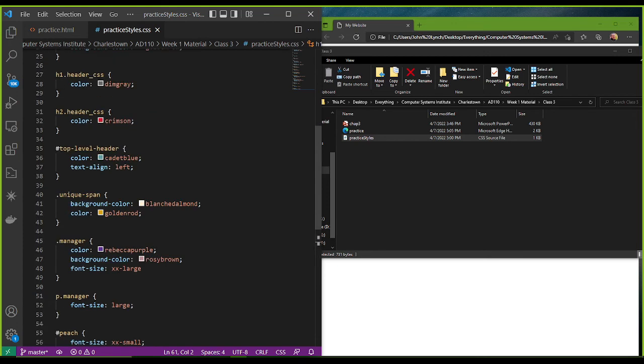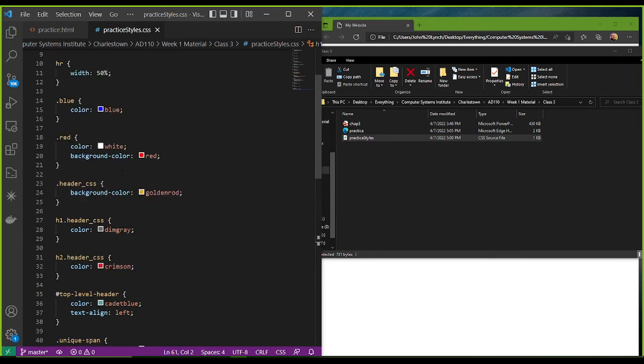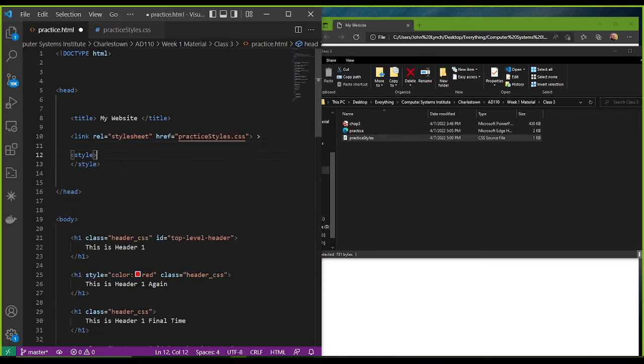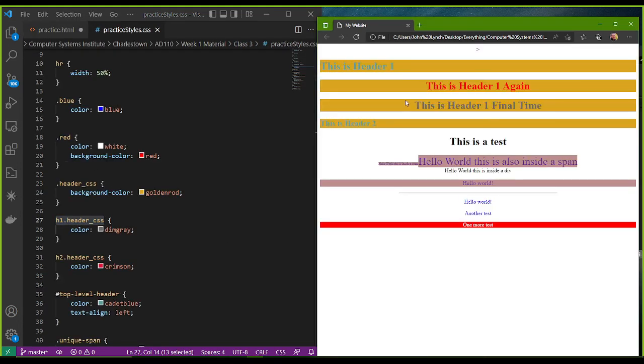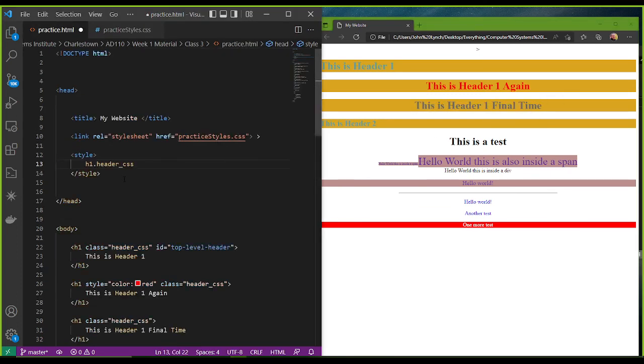As a quick test, a pop quiz: let's say I'm in my style sheet up here. My h1.header CSS color is dim gray. What do folks think will happen?